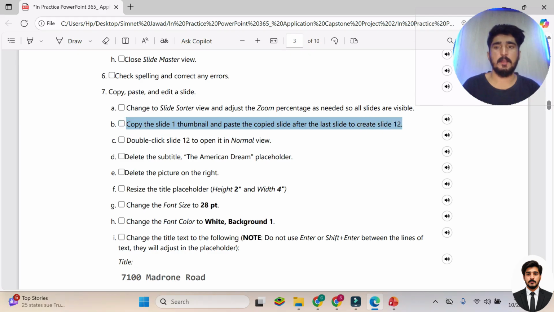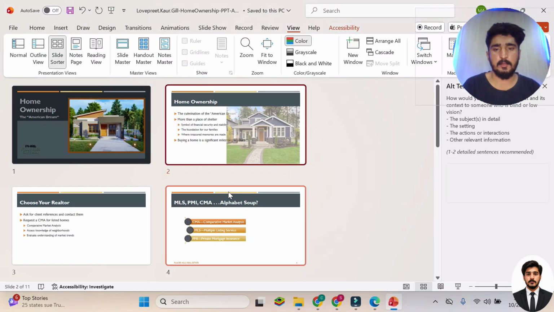Now part B. Part B is copy the slide 1 thumbnail and paste the copied slide after the last slide to create slide 12. So basically in part B, we will copy the slide 1 thumbnail and we'll paste this after slide 11, the last one.